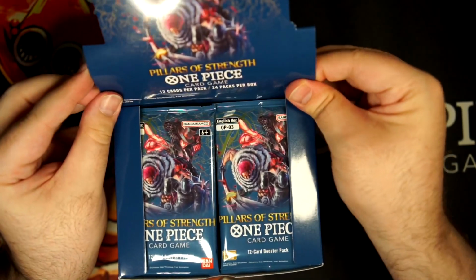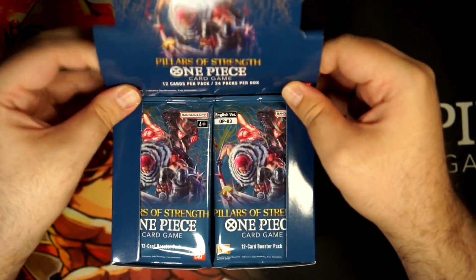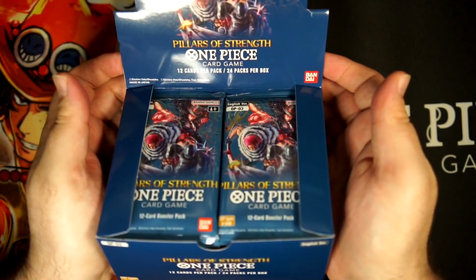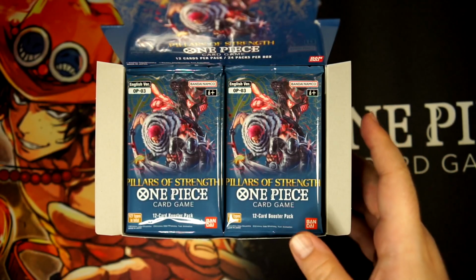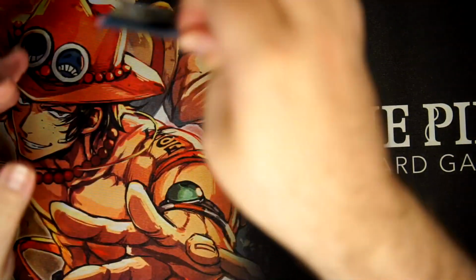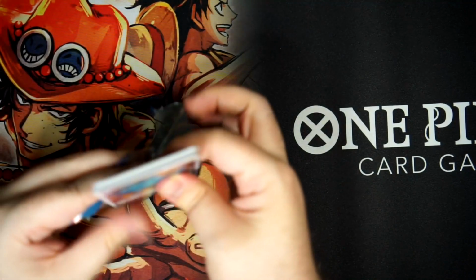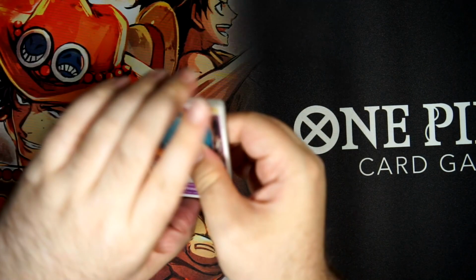At this point of recording, we are just a couple weeks away from Kingdoms of Intrigue, I think. The fourth set. Looking forward to that. And there is an absurd amount of hype for OP05. I'm sure you guys have all seen some of the insane pulls and cards available in that set. And I'm looking forward to that at the end of the year. But let's get started with this.